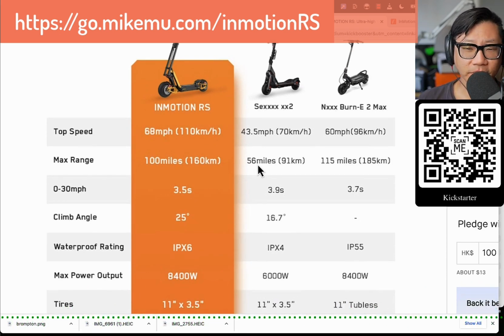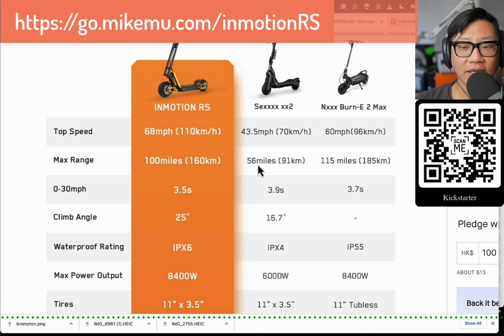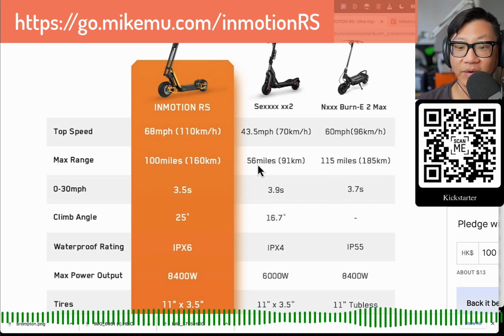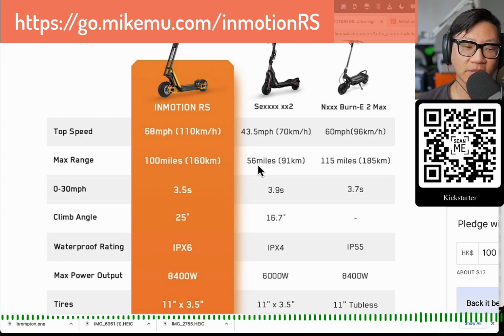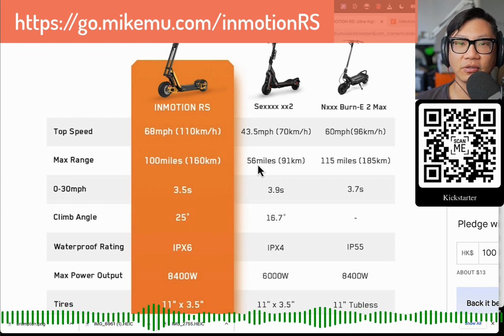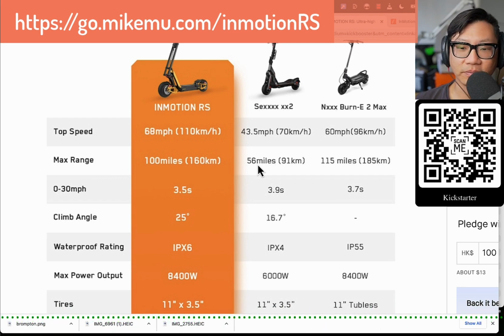Segway, 56 miles is top range. I don't think I'm getting anywhere close to that because when I get on the Segway GT, I like the speed and the acceleration. It's exhilarating. So I'm never going to get that. Ever. Because I'm just not going to ride it in eco mode, and I'm not going to granny it. If I'm going to go that slow, I'm just going to ride my regular bike with no power or ride my Brompton.